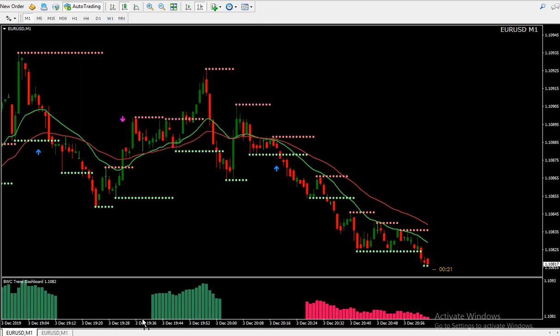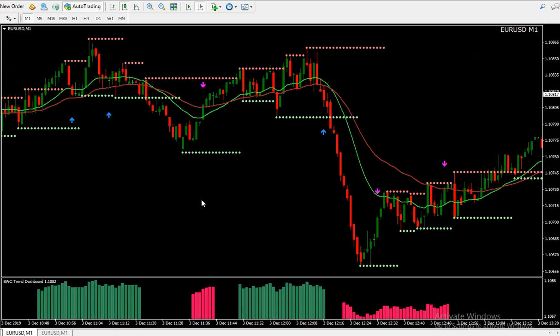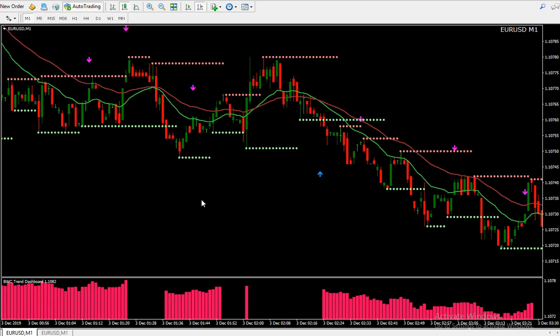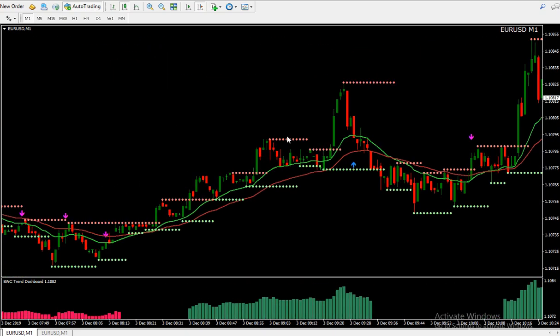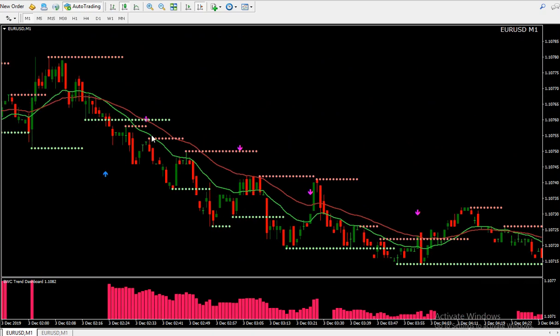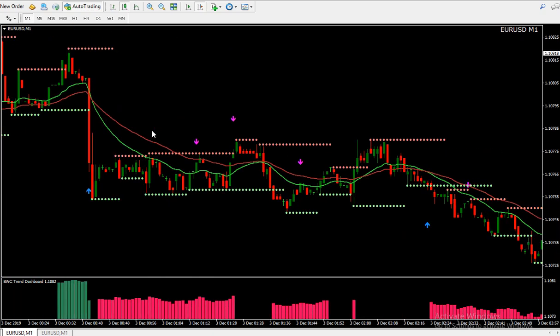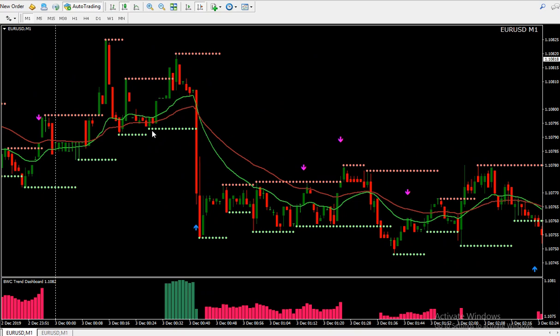Then I'll take you through very quickly on how to use this system. This is EUR/USD today. As you can see, we are in the current market. The time now is about 10 p.m., 2 hours to midnight. Now, trading this system, I'm trading on the 1 minute chart. Of course, you can trade on other time frames. This is what I look for.